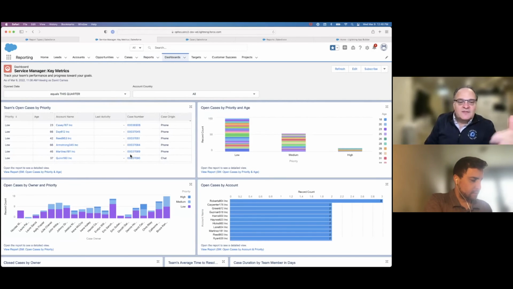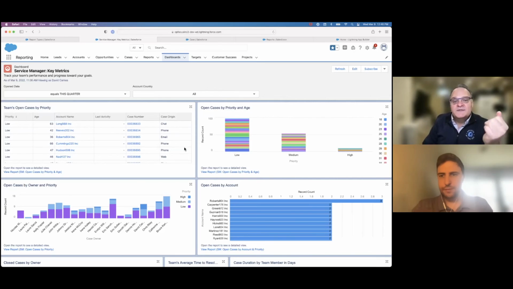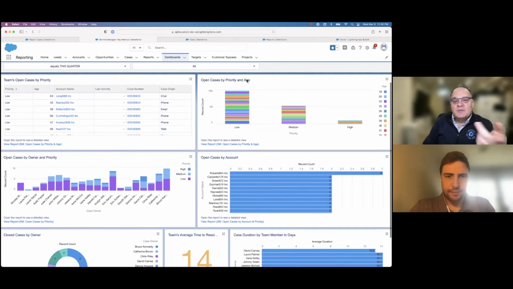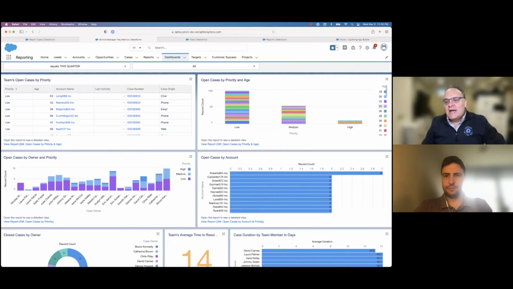Again, if you have 1,000 open cases, this isn't that useful. You probably just show your high priority ones. We see open cases by priority and age. This one, I think it's grouped wrong. This is grouped by individual days, and you might want to group it some other way that isn't individual day counts. So you might group it, ones that are 10 to 50 days, over 50 days, below 10 days, maybe just so you don't have quite so many colors appearing in your list.